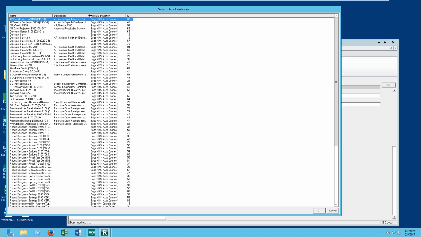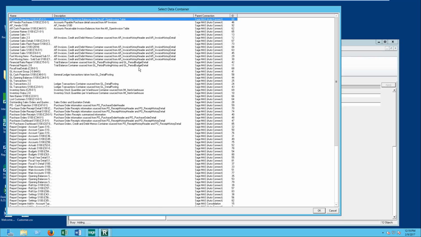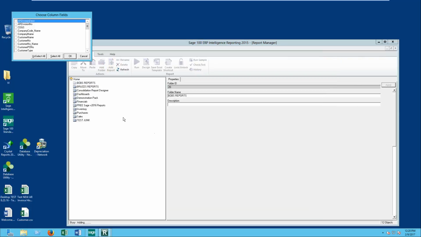So when we started our Lunch and Learn today, we took a quick peek at this thing called the connector. These are simply a listing of the connections in the connector. Here what we're doing is looking for a connection, and if we have the connector license, we could actually create a connection specifically for a given use. In this case, we're just looking through what's already here, and we're looking at this description to see if maybe this has the data that we might be after. As you can see, they all have different descriptions. This is the one I'm going to use, so I'm going to pick that and say OK.